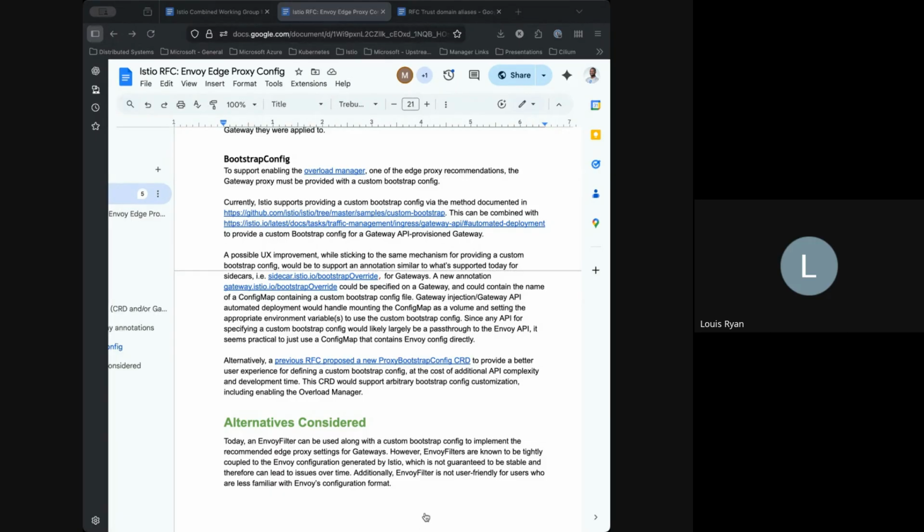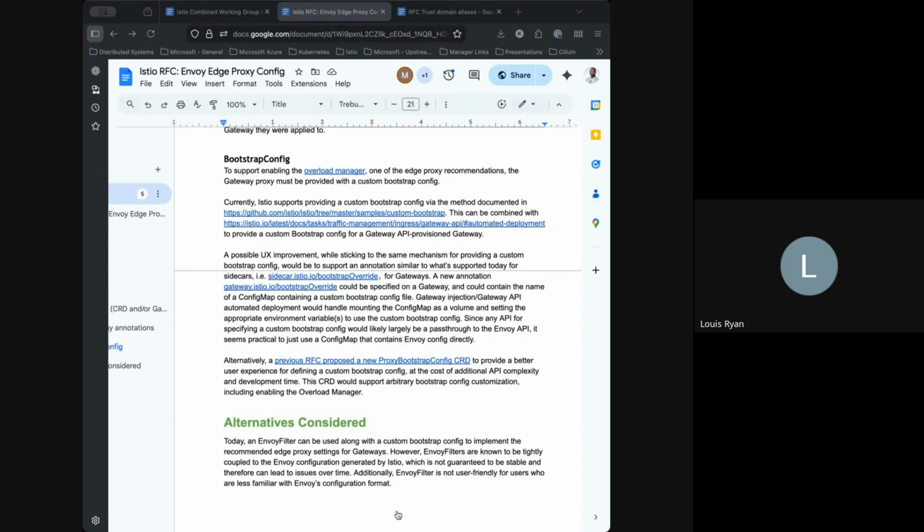We don't let people create other gateway classes either. So what you can do is, when you configure through the gateway class overrides at a gateway class level, you can set annotations for all instances of that gateway class. So you would have an annotation in the gateway class customization that would take effect for all of the gateways that get created from that gateway class.